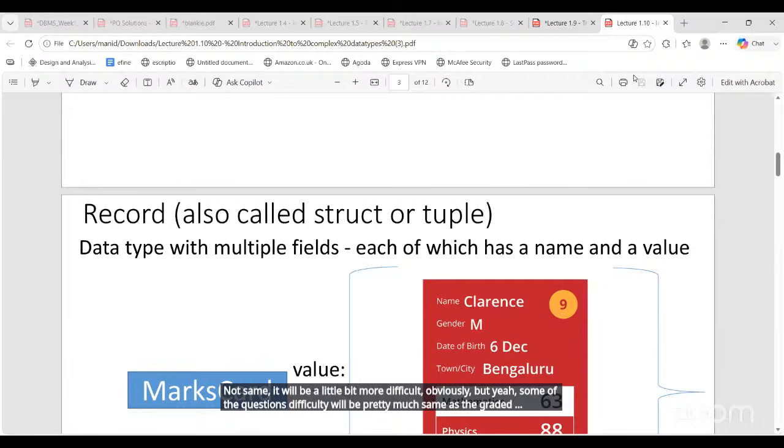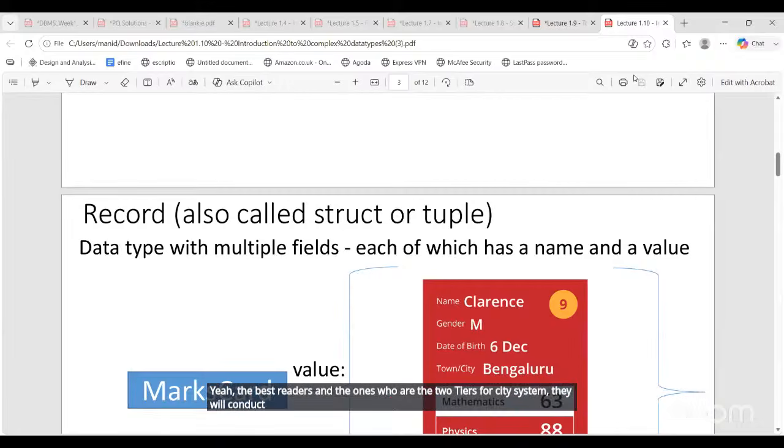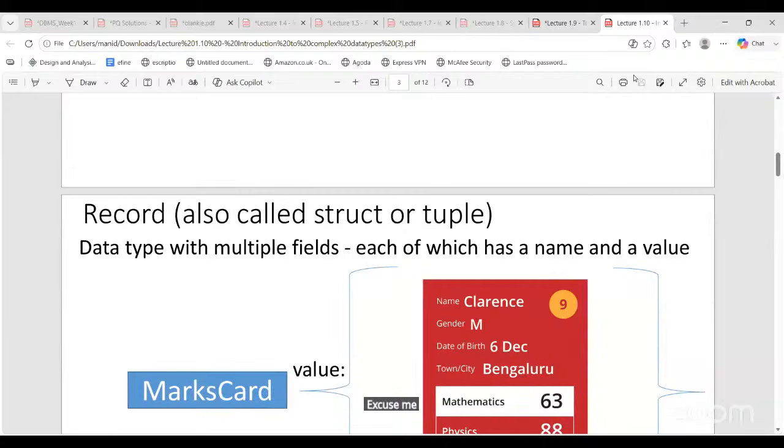Okay. Ma'am, who will take the TA sessions for practice, you or some other teacher? Srijas and Devanshu are the 2 TAs for CT this time. They will conduct them.